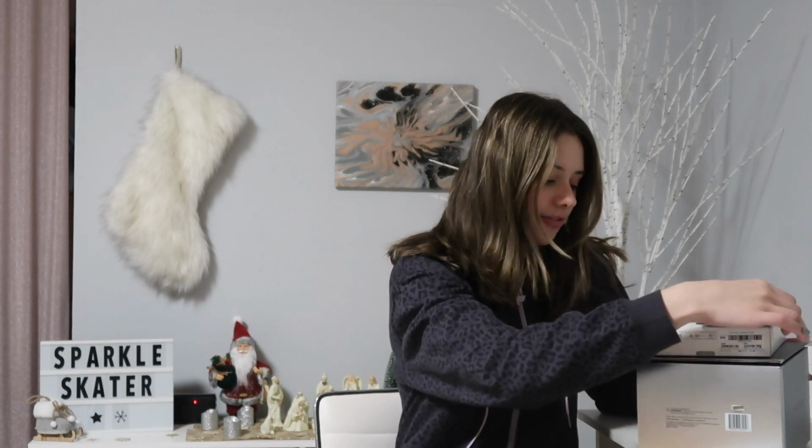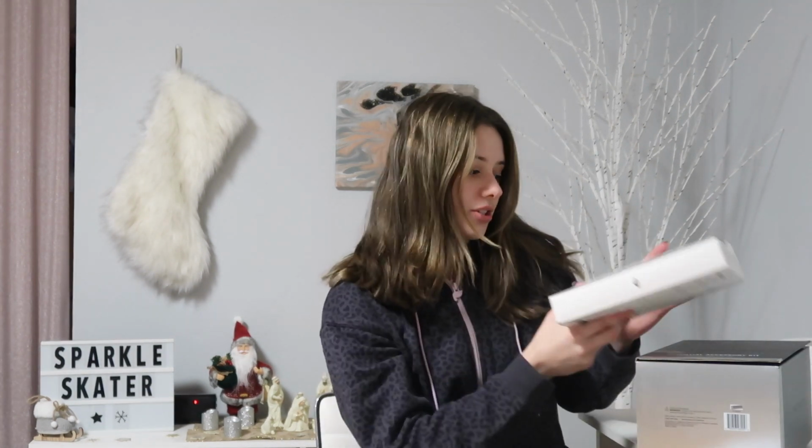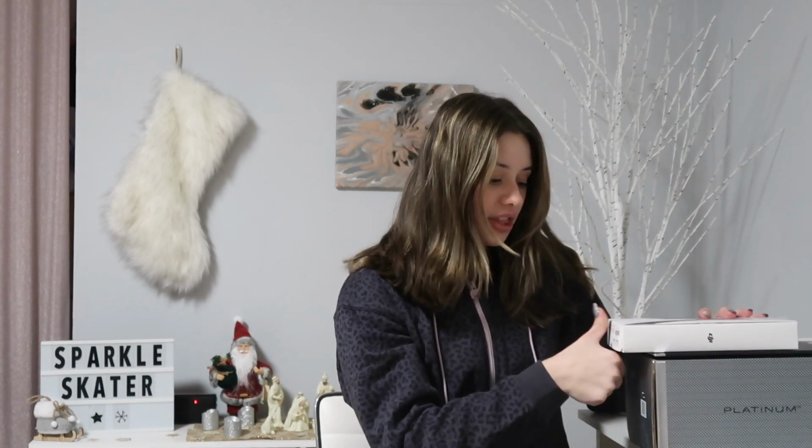Since I'm not going to be doing anything today, I'm going to try and figure out how to use this camera that I got for Christmas. Here it is, and I have a lot to learn because it seems pretty cool, and there's a lot of different stuff that you can do with it. I want to learn how to do it because if I go to the rink tomorrow, I want to be able to take some shots with it and take some videos, so I'm going to try and figure out how this thing works.